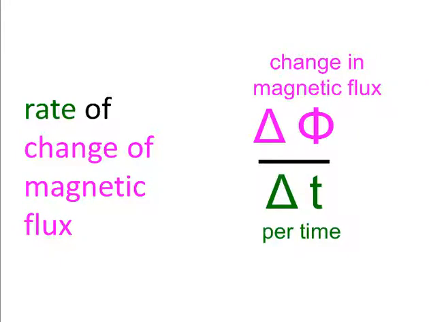Change of magnetic field per period of time taken to make that change, which means the stronger the magnetic field given by a stronger magnet, the more it can be changed as it moves up and down, and the more rapidly it's moved up and down, the less time taken to change a magnetic field a certain amount, and therefore the greater the rate of change of magnetic field.